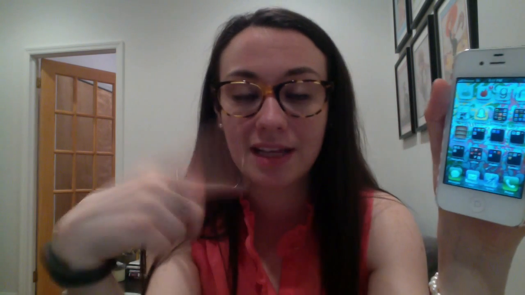So I have Basecamp, which is something that we use for work, and that's something that I don't really use all the time, but it's pretty frequent that I have to go in and check all my to-do lists and see what people are doing, so I keep that front and center up at the top, followed by Tinder, of course, and then Goodreads and Nook. So I pretty much use those all the time.